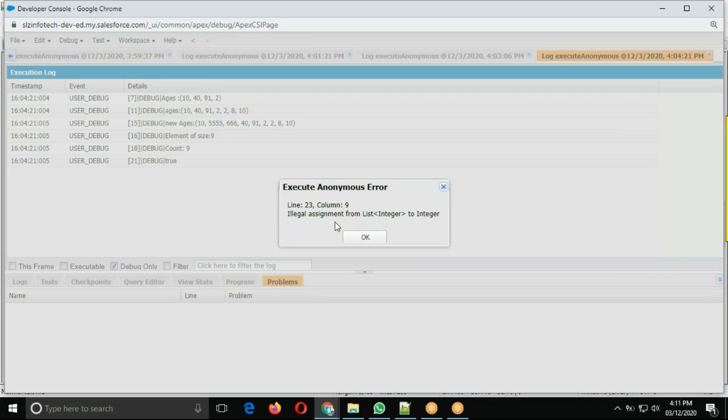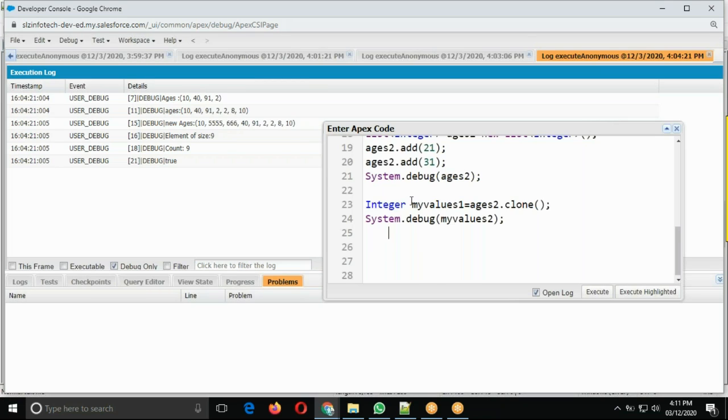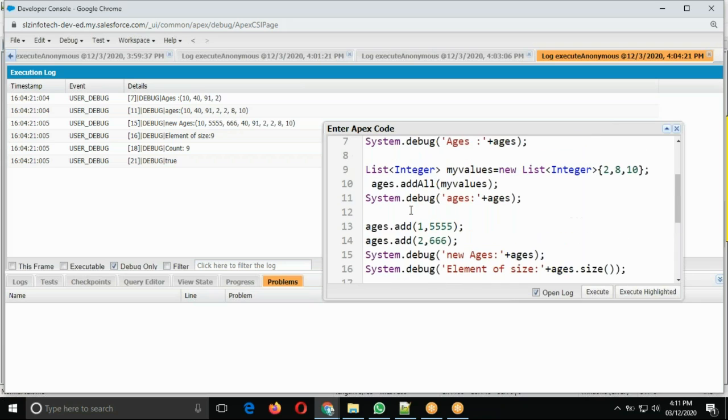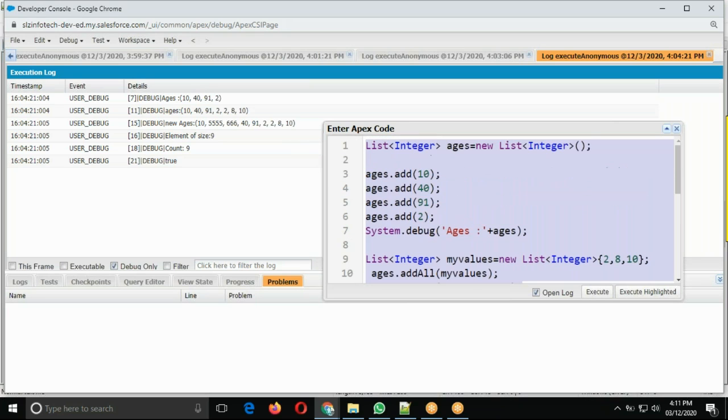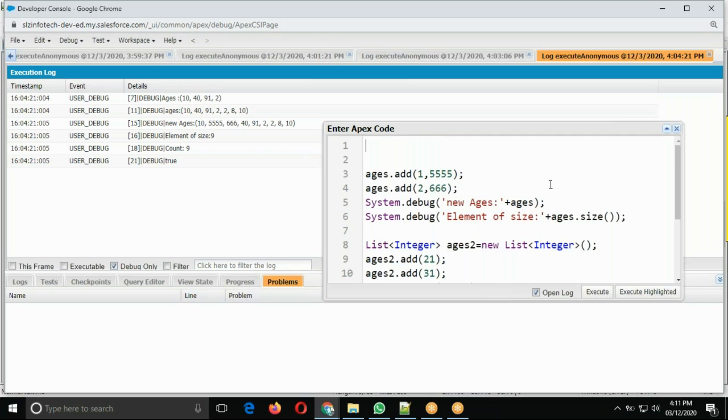Line number 9 illegal argument. I don't need line number 9. Remove this one.